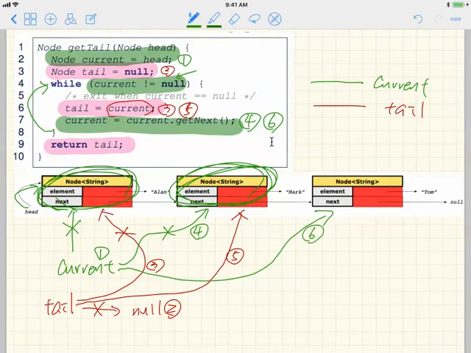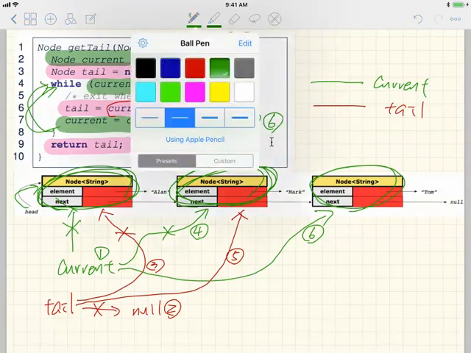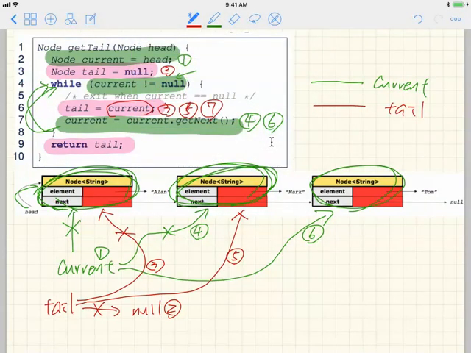Again, we have the green arrow and the red arrow, one position different. Okay? Now we're almost done. And then we just go back to the loop again. So now current is pointing to over here. So we are still not done yet, right? Because it's not null. We haven't reached the end yet. So that means we're going to go into the loop. And now we have over here 7. For number 7 here, again, tail is going to point to where current is pointing to, right? So now tail is not going to point to here anymore. It's now going to point to over here.